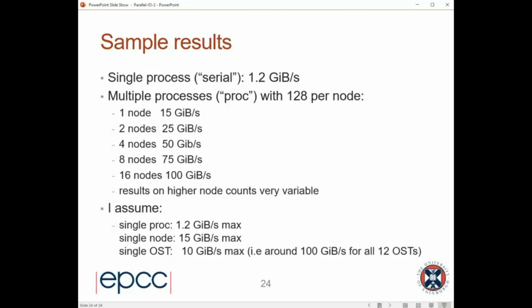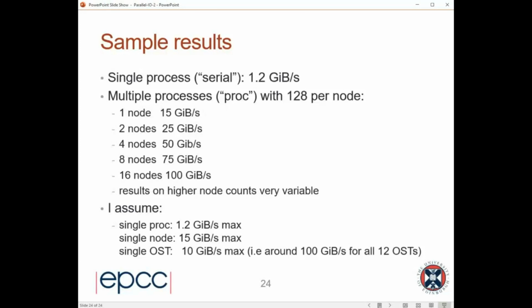So you've got 256 files being spread over 12 OSTs, about 20 files per OST. Each OST has to cope with 20 writes going on at the same time. So there's no need to stripe because you're already saturating the disks by writing lots of serial files.